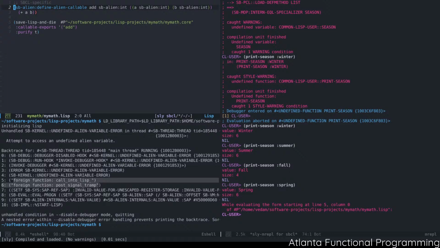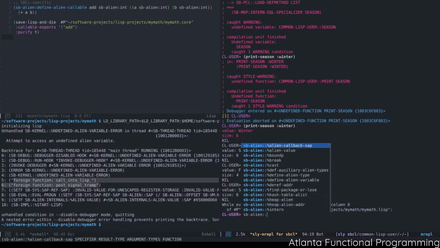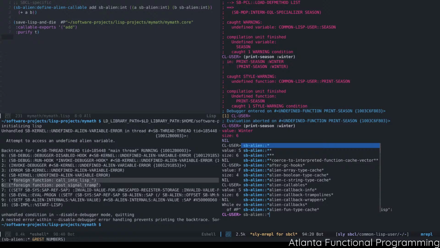This is the kind of stuff that you can end up debugging yourself from your Sylvester session until you are prepared to do a save Lisp and die, and then you have to go into your E shell to do the save Lisp and die. So this is the first thing that I thought it would be useful for us to play around with in the time remaining, to see where it's coming from. So let's see what this hash table holds, shall we?